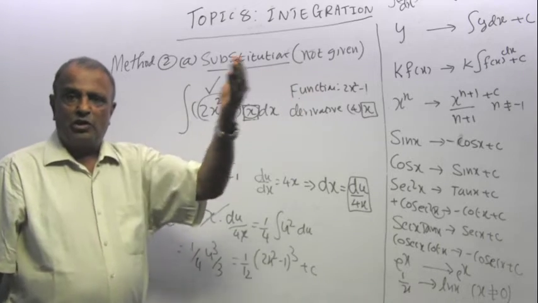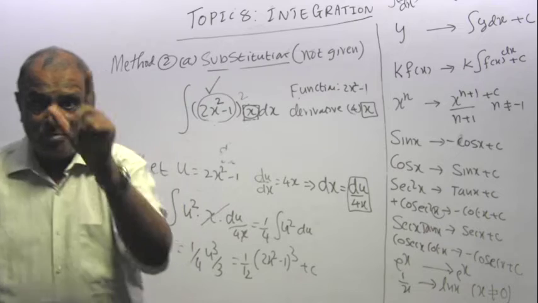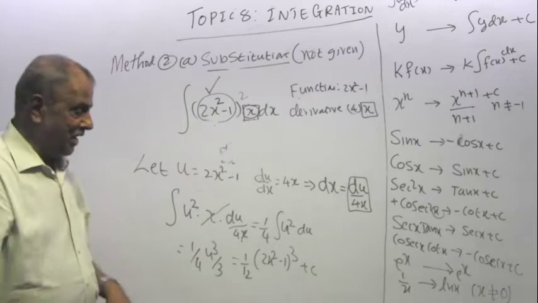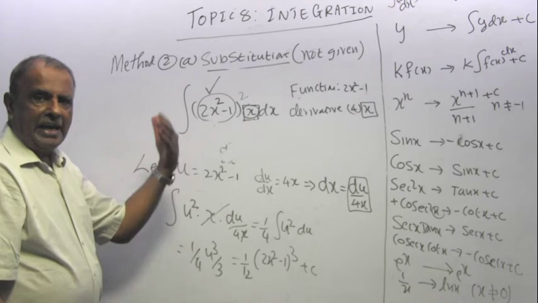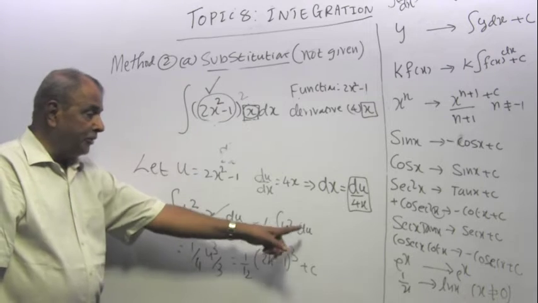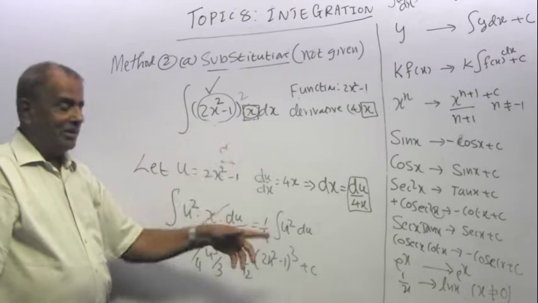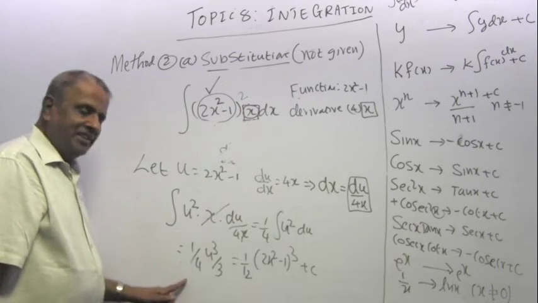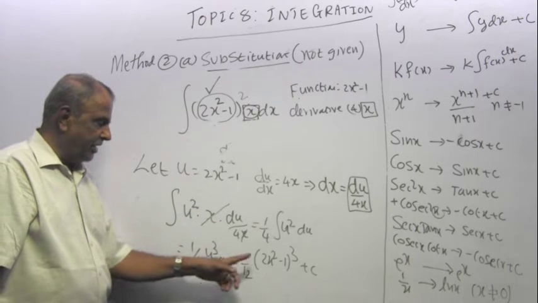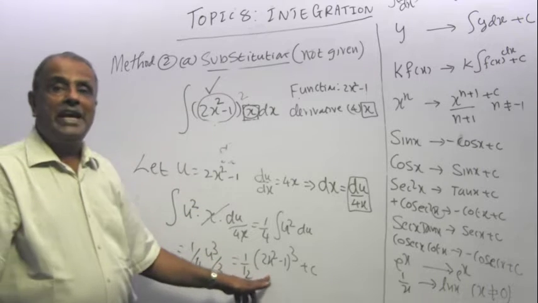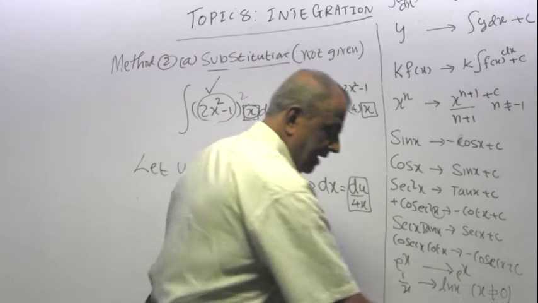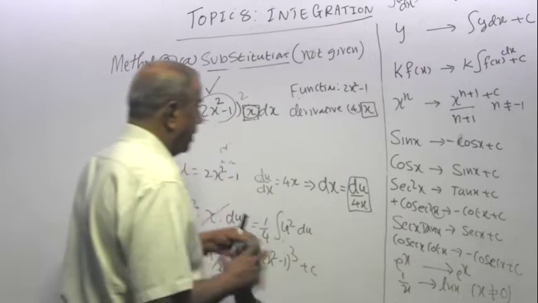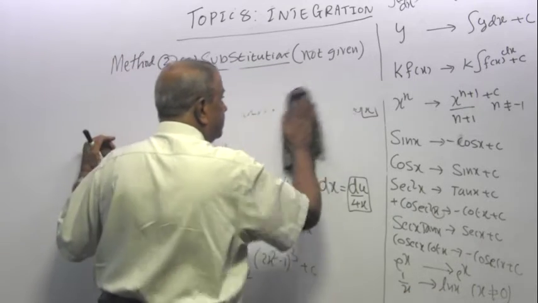When you substitute, if you are correct, built-in security system, I told you, you should get a simple integral in u. Integrate, don't substitute there, then you are back to square one. Integrate, get the answer. After you get the answer, substitute back, and please don't forget to stick a plus c in the end. I'll take another one or two examples.